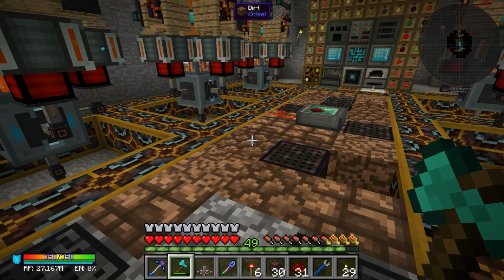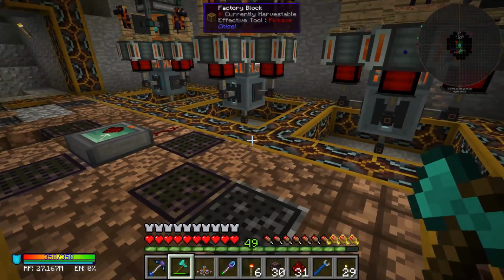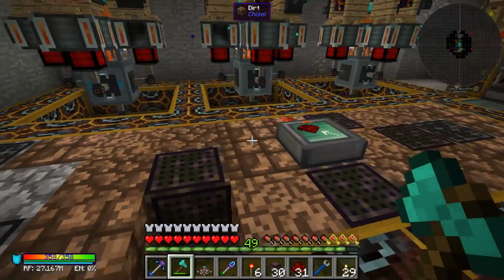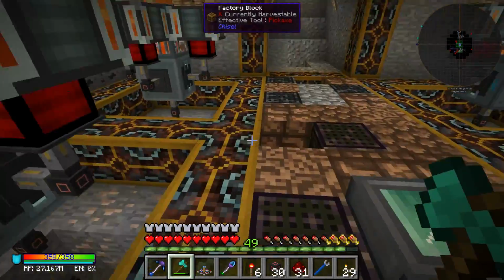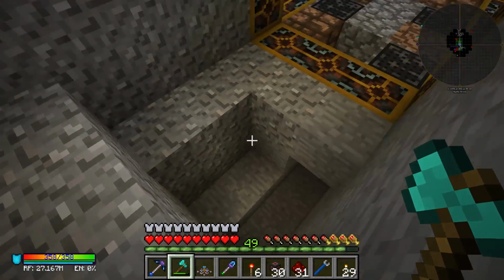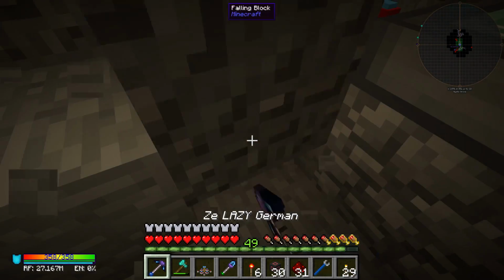If I come close to here, the redstone signal turns on. If I go away, it turns off again, right? So that's a detection going on right there. And we do that with this cool piece that I told you about, the Draconic Evolution Entity Detector.